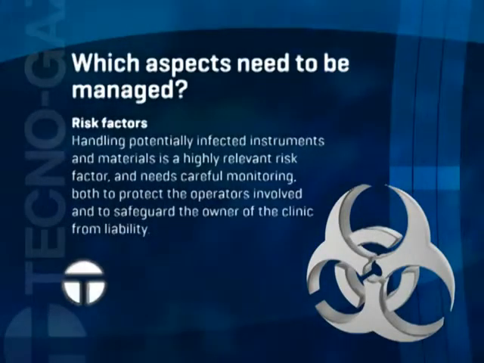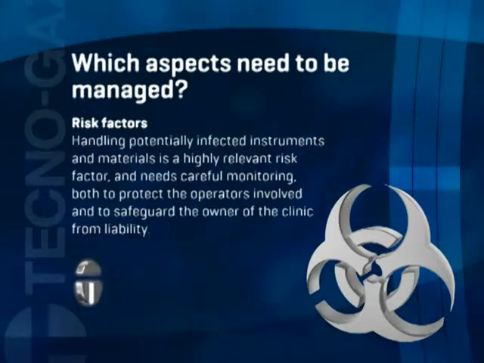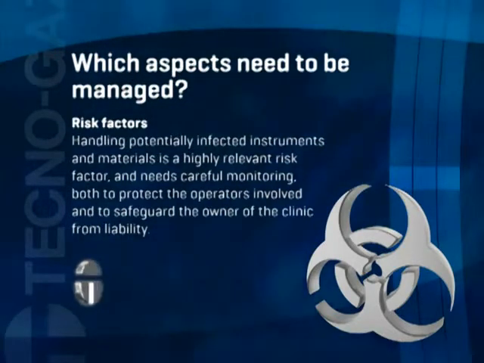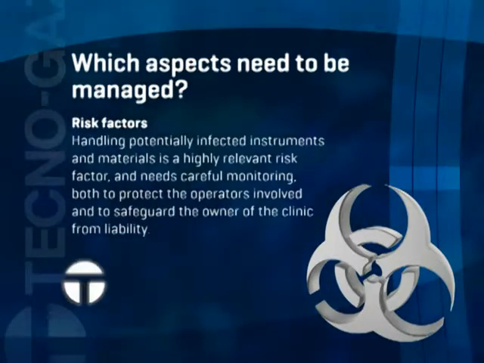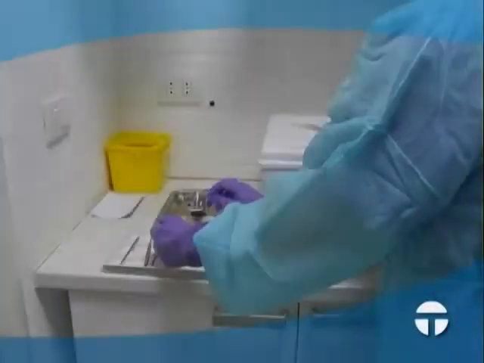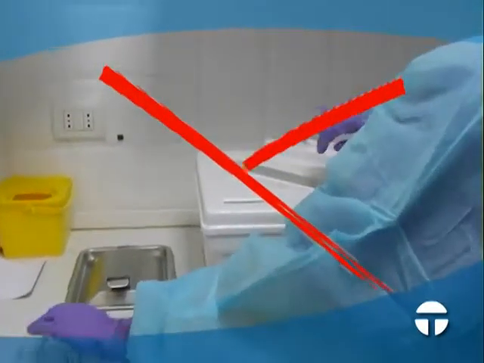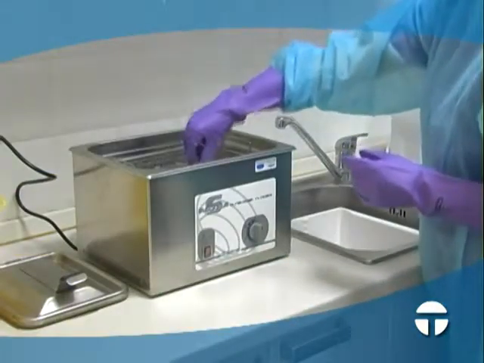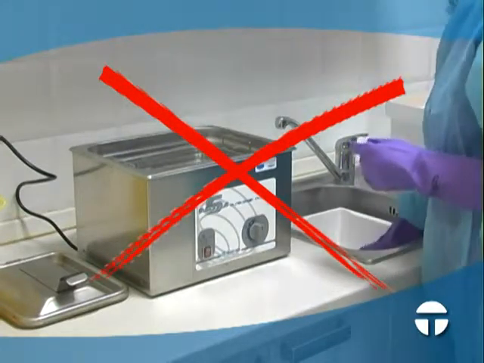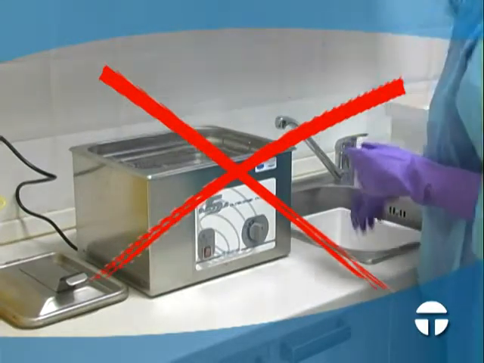Risk factors. Handling potentially infected instruments and materials is a highly relevant risk factor and needs careful monitoring, both to protect the operators involved and to safeguard the owner of the clinic from liability. As no handling or transfer of potentially infected instruments or materials is involved, risks related to work accidents are removed, consequently removing also the liability of the employer.